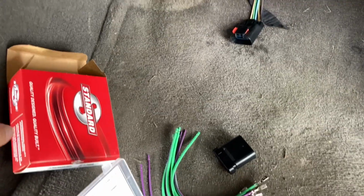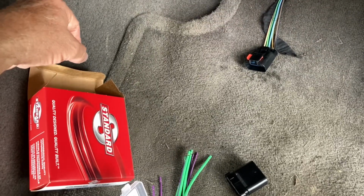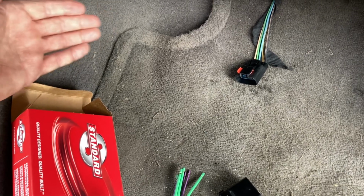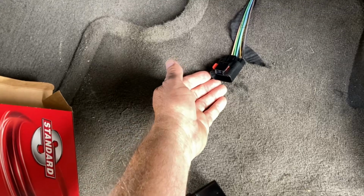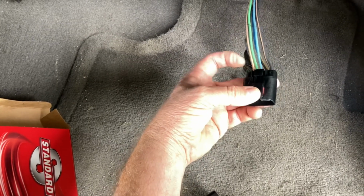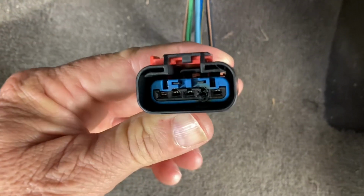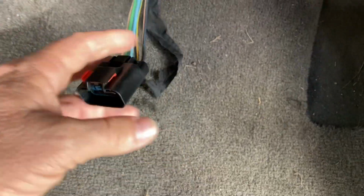So like I say, guys, on the way home, I stopped to get some gas and the blower motor quit working. And from the previous experience of hunting things that could be wrong from when I changed out the ignition switch, one of the things that they were talking about was this resistor connection gets hot. The resistor gets hot and melts. Well, sure enough, there you go. You can see it's melted.